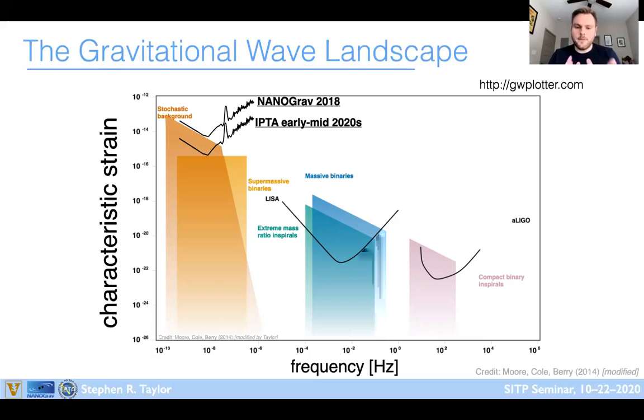And within the LISA band of millihertz gravitational wave frequencies, we expect to see massive black hole binary systems that are of order 10^4 to 10^7 solar masses colliding with each other. And we should also have lots of other interesting types of systems. For example, extreme mass ratio inspirals, where one black hole is gigantic, and then we also have a much smaller compact object that effectively acts as a test mass within the metric of the larger black hole. And so these smaller masses tracing out the space-time and allowing for very precision tests of the structure of space-time around this black hole. So LISA will be an extraordinary detector to do precision tests of GR and modified theories of GR.